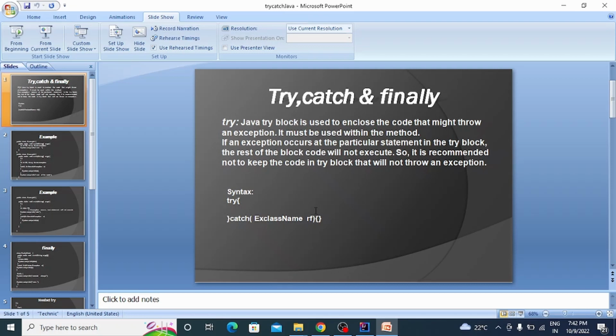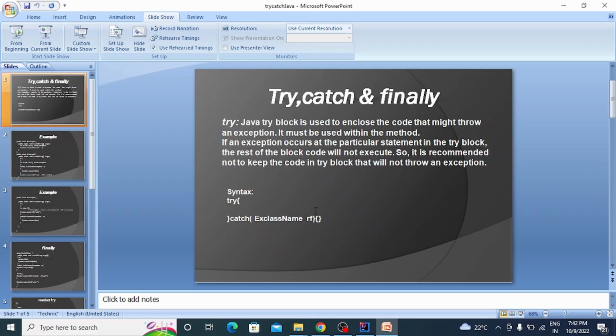It's like a feature for us, so our whole application will not get blocked after the point where the exception occurs. In that case we can use try catch. And finally is a keyword. Let's see how it works.